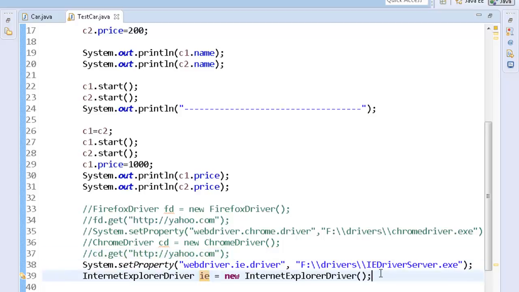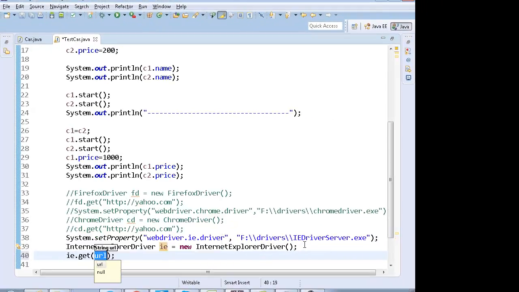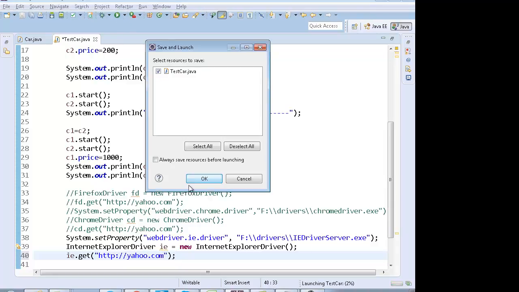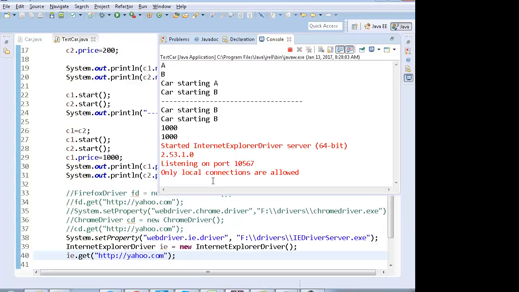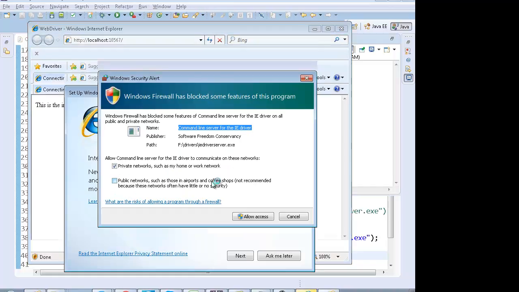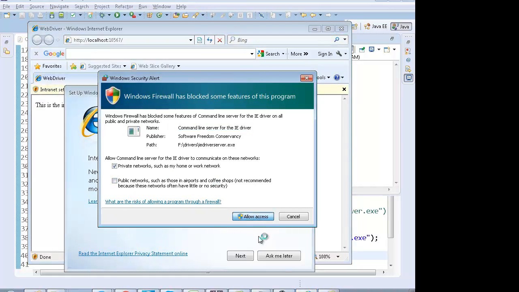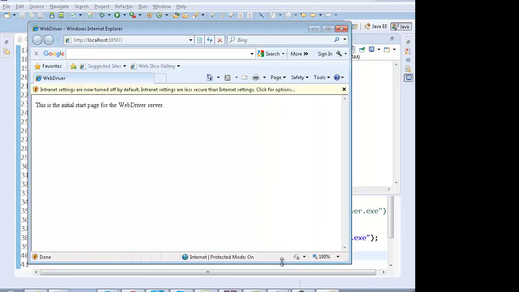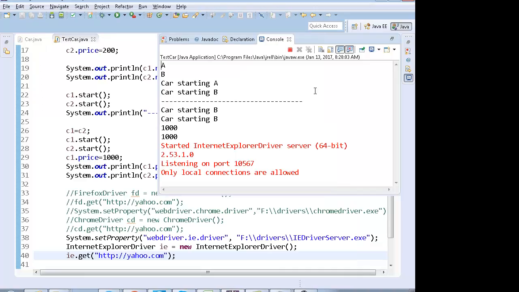So you can also write ie.get over here and take it to http yahoo.com. Okay. Right. So when you run this code, there is some issue in my IE actually. Let me run it again.